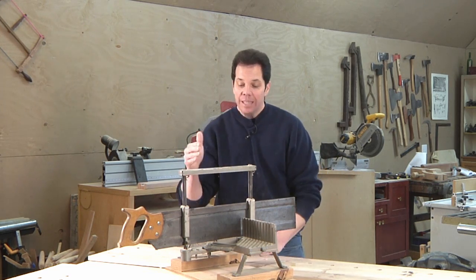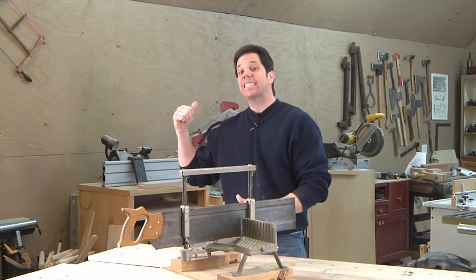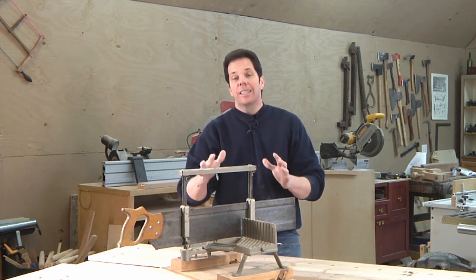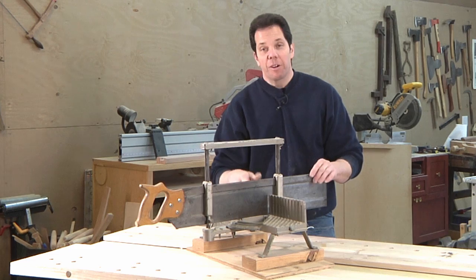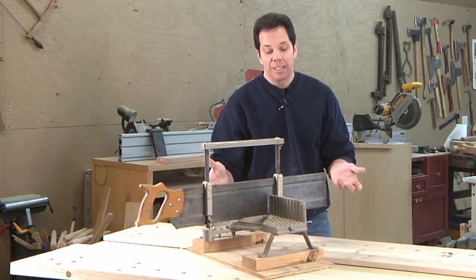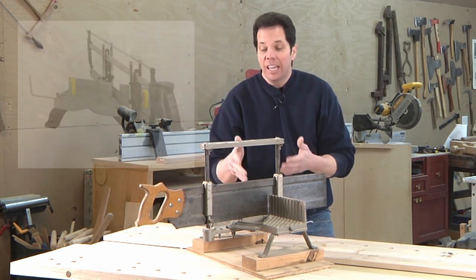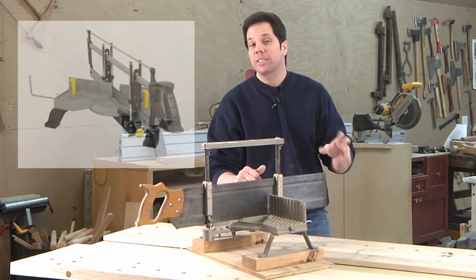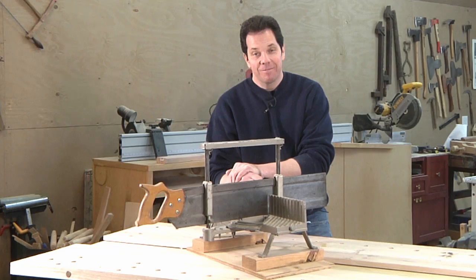In fact, I cut all my small pieces on here because I feel it's safer than on that big miter saw. Now granted, this is an older model, and I believe I picked this up from an Amish friend on a job site. You can still find these at garage sales and such, but you can also buy a new version of a miter saw box, and it still fits within our price point of under $100.